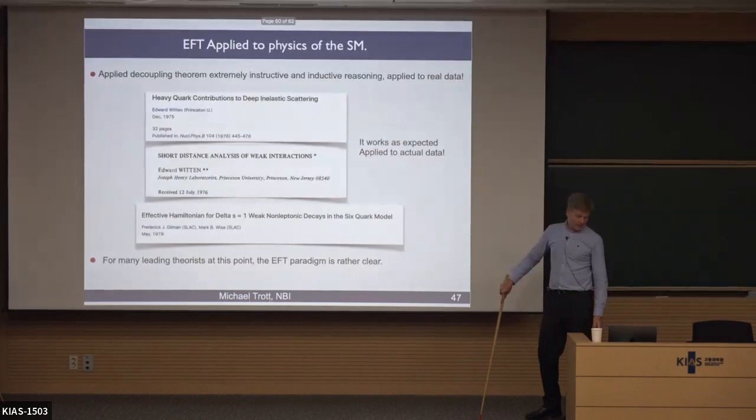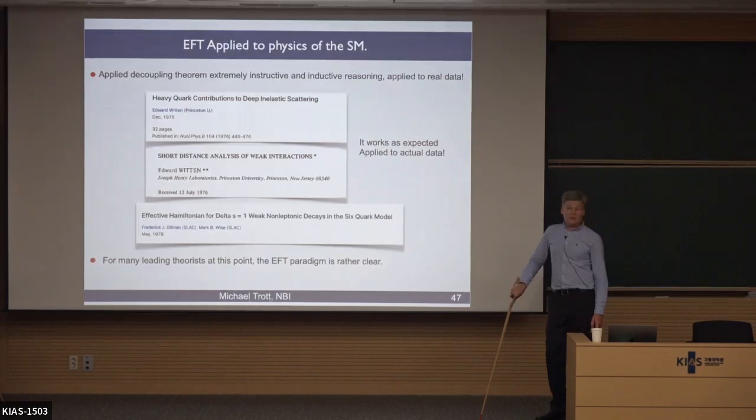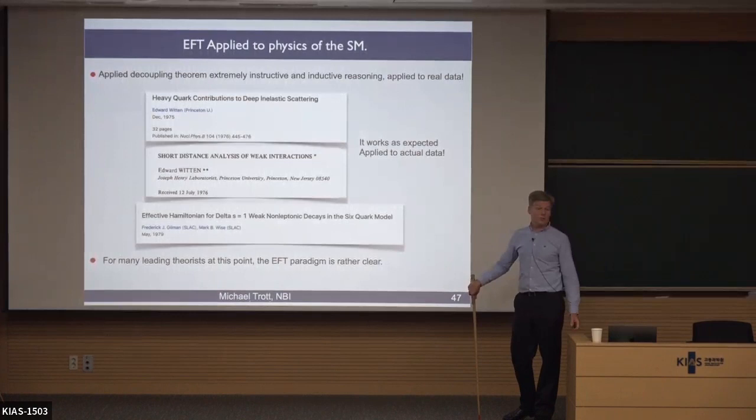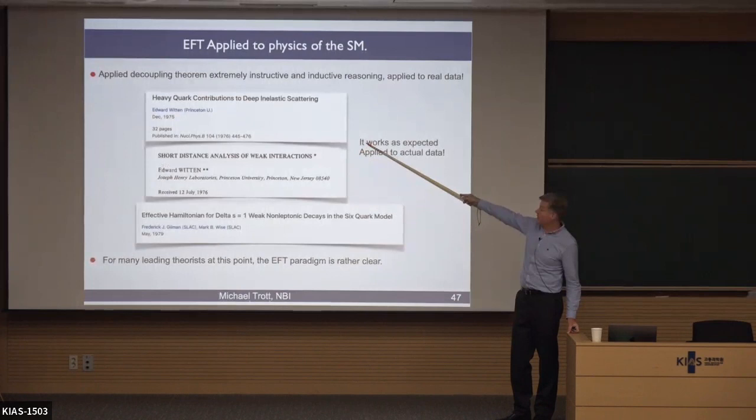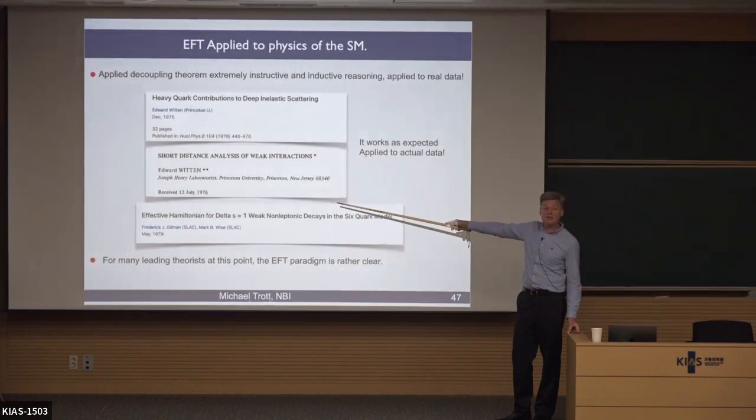Now, frequently nowadays, no one believes it unless Witten says it's true. Witten said it's true too, he's right. He applied that general result in two very influential papers in the mid 70s, on deep inelastic scattering and on weak interaction studies. You can see him formally developing all the stuff I've been talking to you about. He takes something heavy, and it gets captured in terms of local operator effects. This is using EFT techniques, importantly, for standard model physics. They were talking about the other quarks that were too heavy to see, building that into their theoretical description, and they compared it against actual data before we found those heavy quarks, like the top quark.